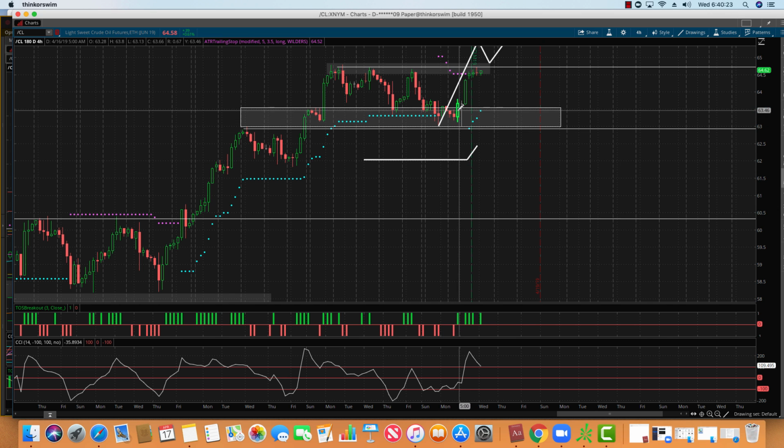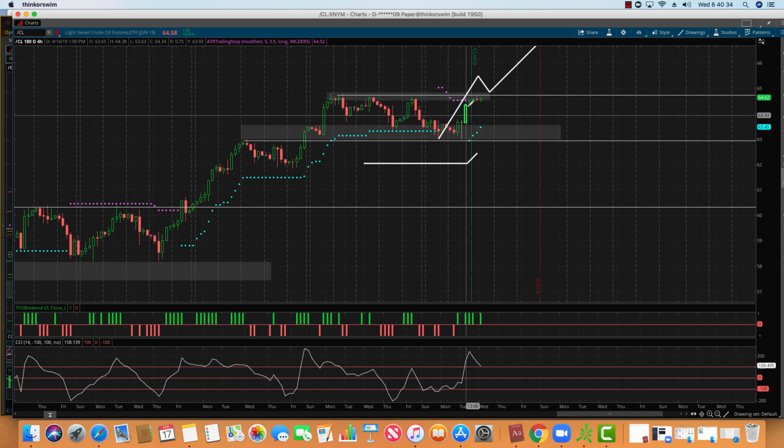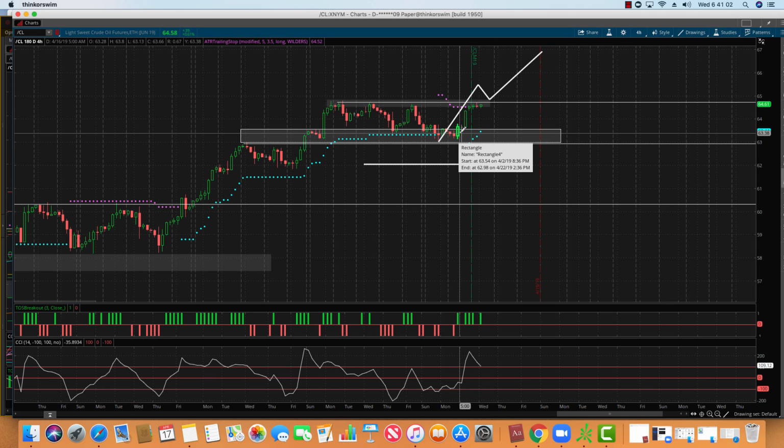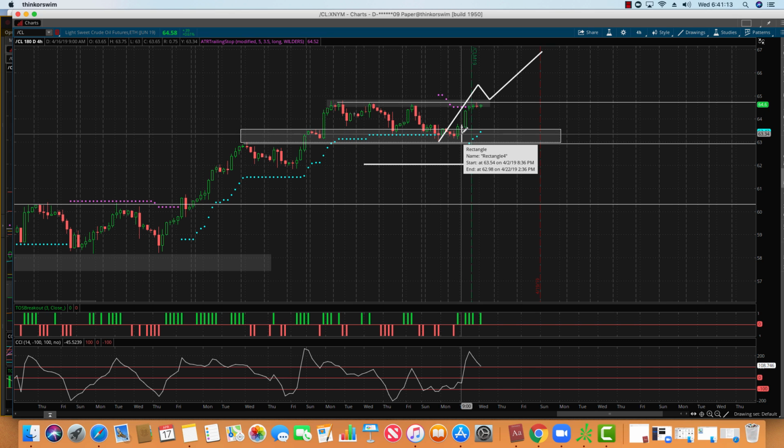And so I was in this move from in here. This was the 5 o'clock to 9 o'clock session. Then going into New York, the momentum continued upward. And we're still in this up move, trying to get the breakout and continuation. So this is what you wait for. You wait for the pullback to support in an uptrend. This is the pullback to support, and then you wait for a breakout or some kind of sign. This is a good range to work with.